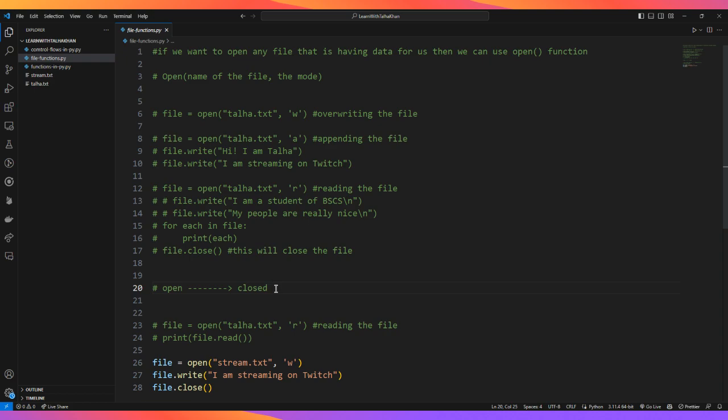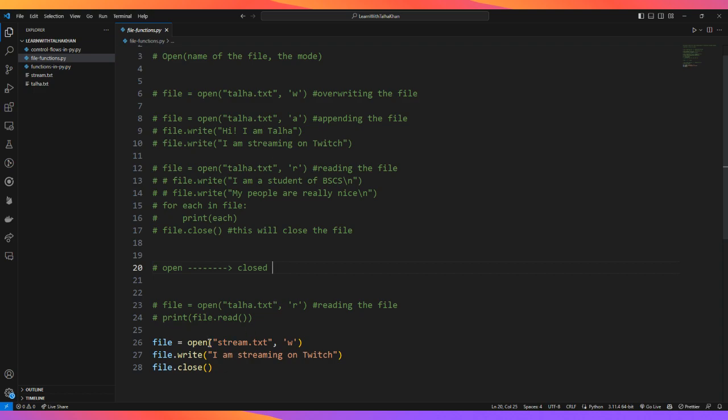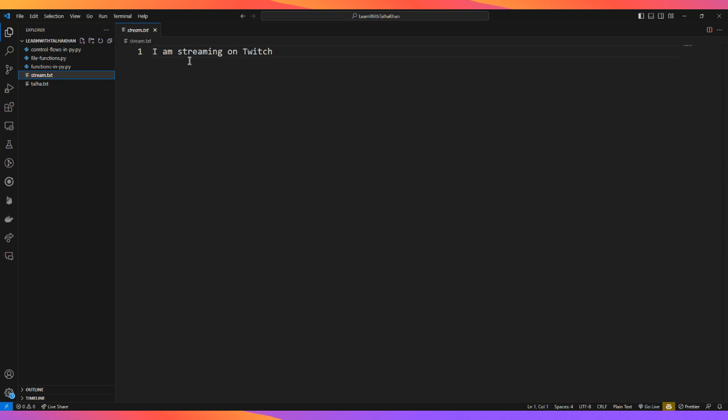Now moving further, you can see that I am opening a file, streaming, and it will create that file, and it's here. You can see it has the text "I'm streaming."